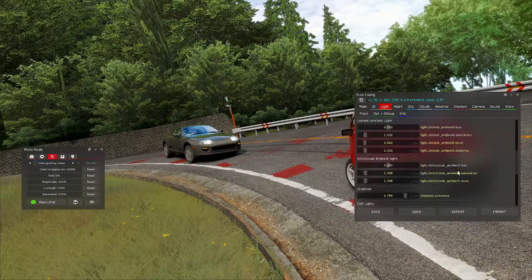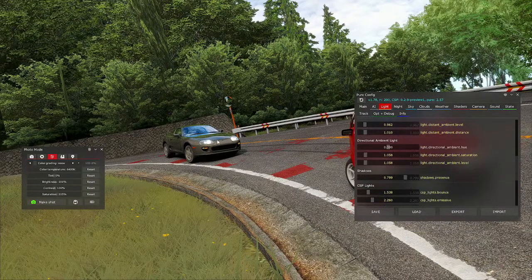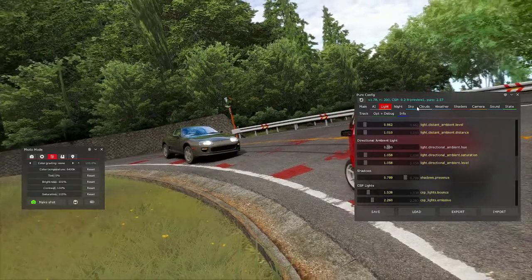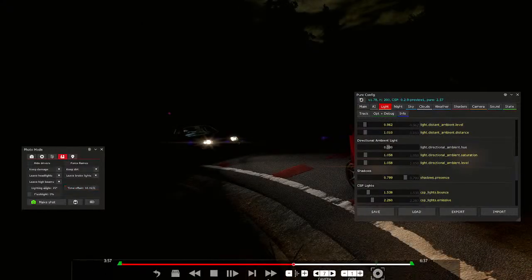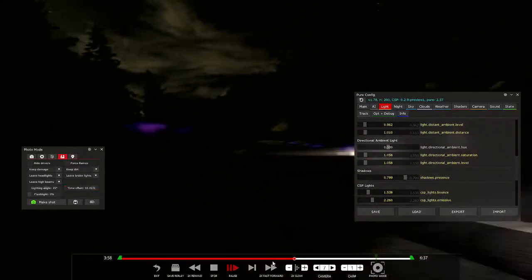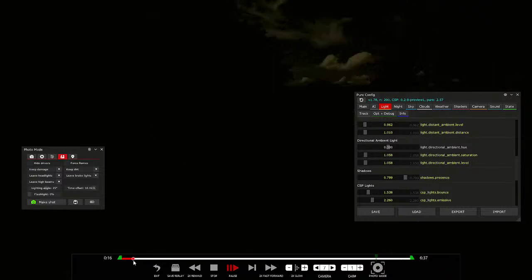You can look through here, and the CSP lights is like the headlights and a lot of the lights that would be in the scene. There's no lights here, but if we go to one, let's say the start line, if there's any at the start line, I don't think so, is it?